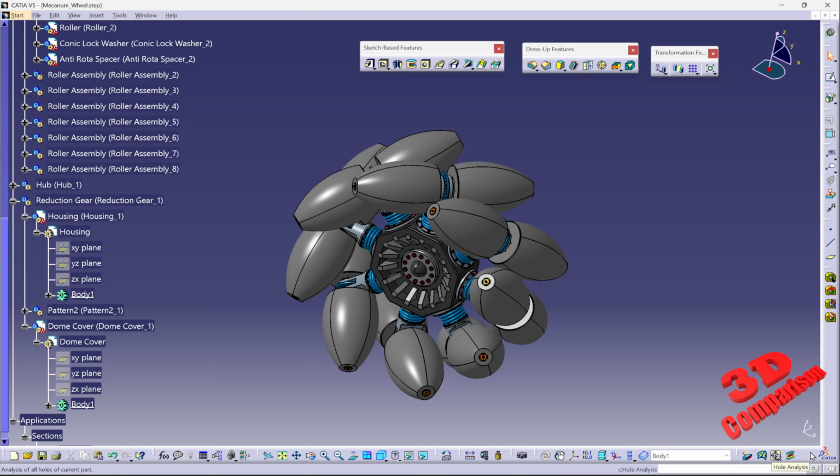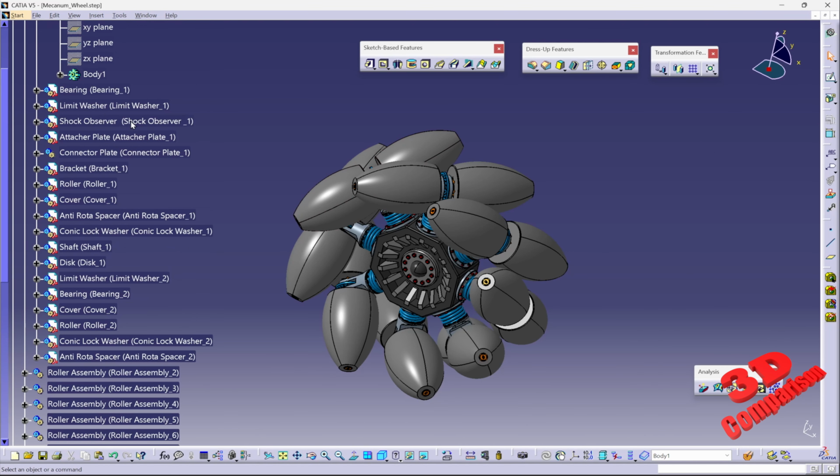So as you can see over here, I have the one over here for draft analysis. I'm just going to move them over here. And we're going to have dynamic sectioning appear over here. Keep in mind that you can move features until you no longer have any visible over here vertically or over here horizontally. And that means that all the toolbars that are by default available within that workbench will be listed over here.